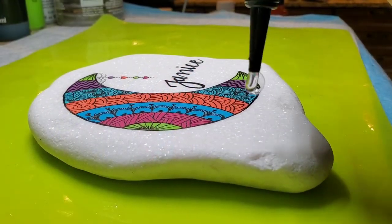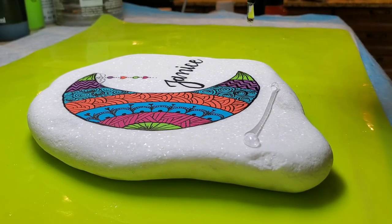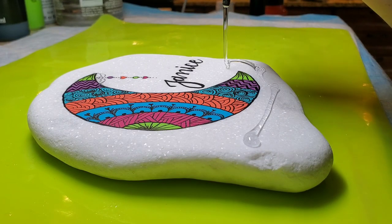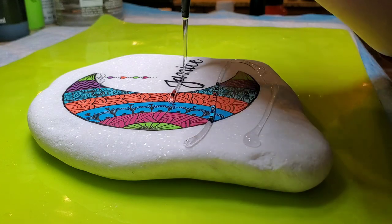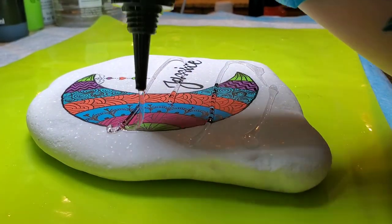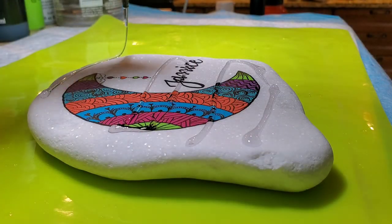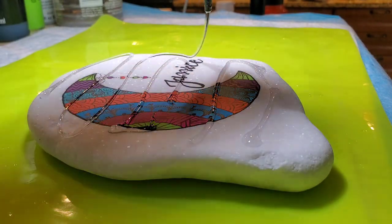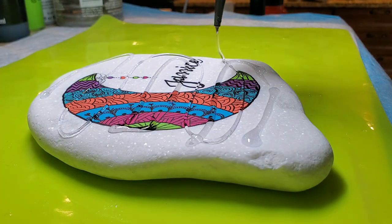I'm going to start by applying the UV resin to the Santorini Stone. This product is already pre-mixed in one bottle, so there's no mixing — you just apply it straight from the one bottle. I wanted to give you a good idea of the consistency of this product, so this part of the video is not sped up or slowed down. This is real time. It is fairly thick — definitely thicker than art resin. I would say kind of the consistency of honey, like honey that maybe needs a little melting in the microwave. It does take some strength to squeeze it out of the bottle.